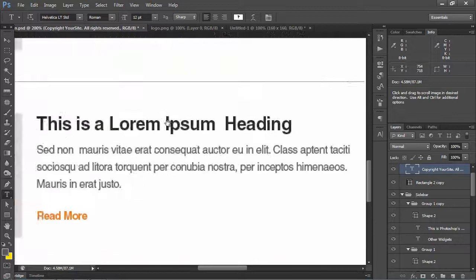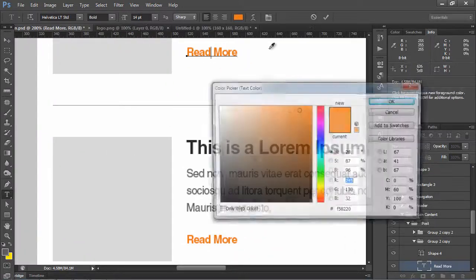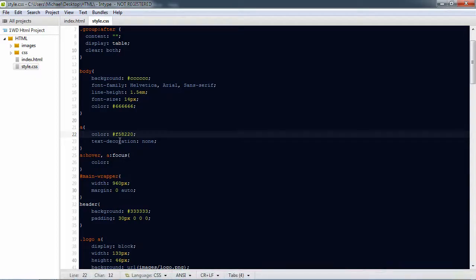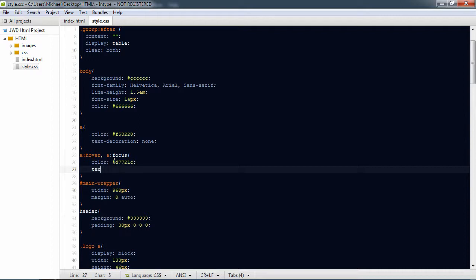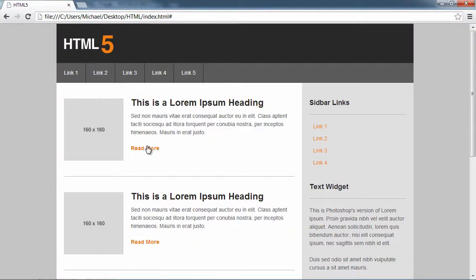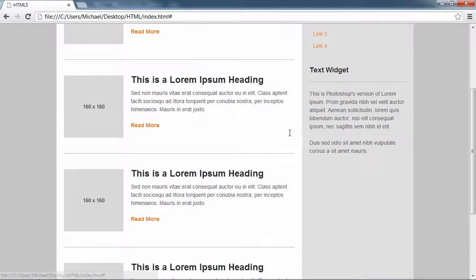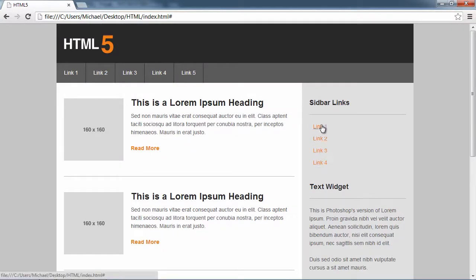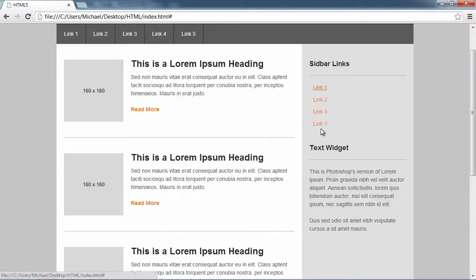So right here, just move like that, pick that color, place it right here, and let's add a text decoration underline. Let's see. So the read more is without underline, and our normal links like the sidebar links have this underline.